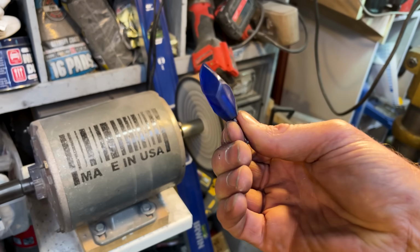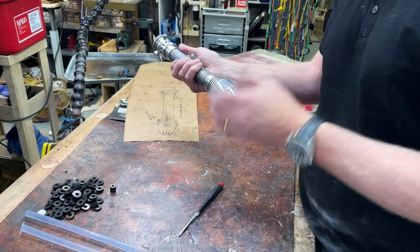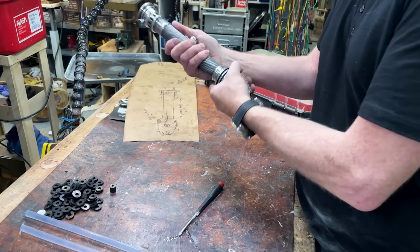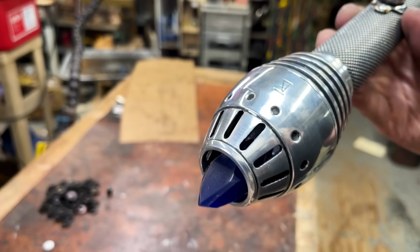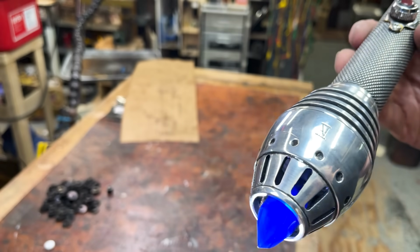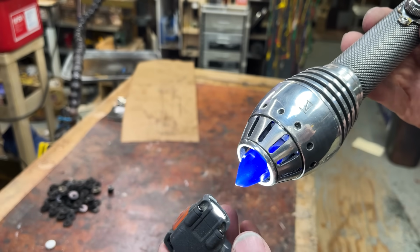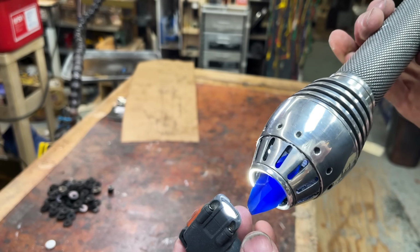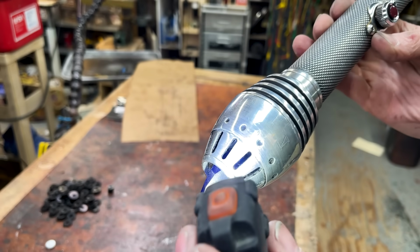Not bad. You can see a little bit better of the blue here. I know it would be better if it was lit, and I'm not really sure how to get it lit, but, you know, we will see. Yeah, it's quite nice.